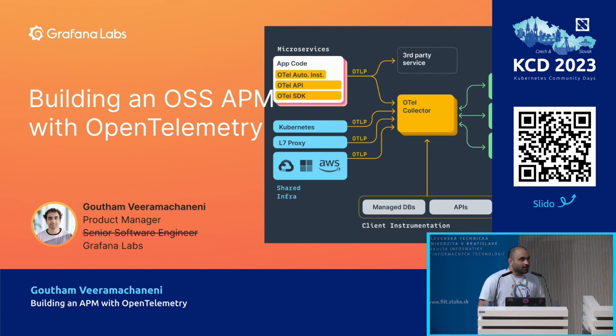So I'm Goutham. I am a product manager for the past 3 months. But before that, I've been a software engineer working on Prometheus, hosted Prometheus, Cortex, Mimir, Loki, all the observability tools. But right before I became a PM for a couple of years, I was working on the OpenTelemetry project, mainly on the Prometheus and OpenTelemetry bridge between the two projects. Cool. And for the past 3 months, I've been a PM. Honestly, I spent the 3 months figuring out what a PM does, and I still don't know.